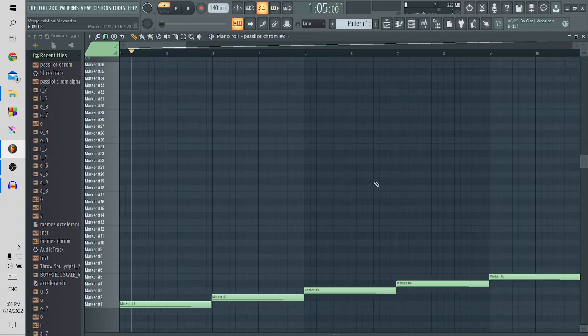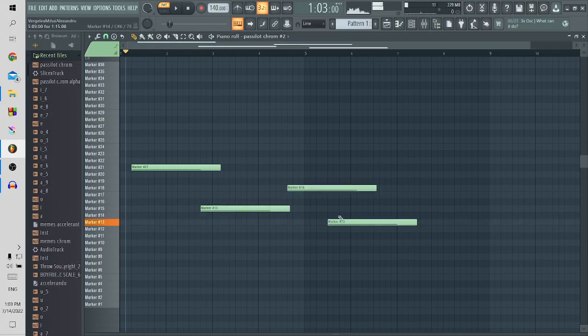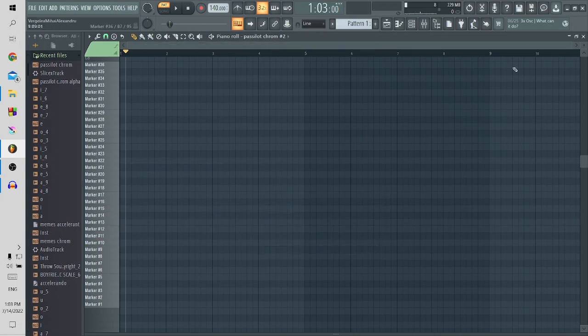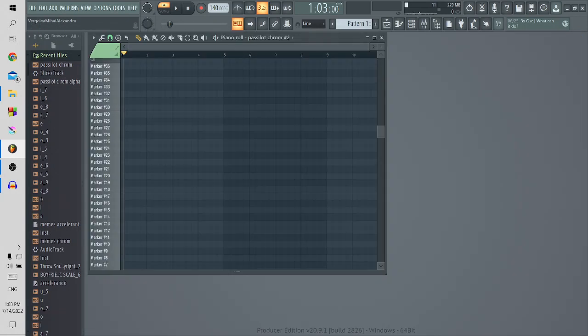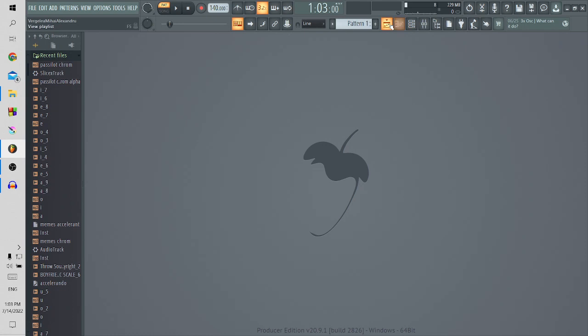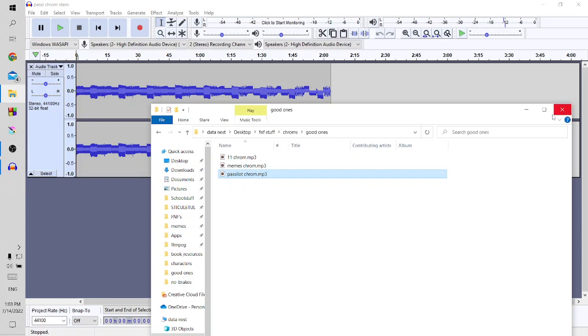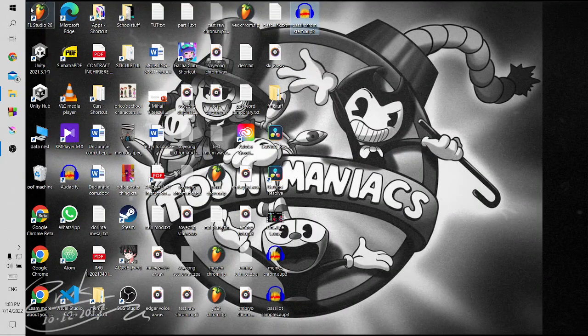So, this is a chromatic. You can delete that and go. You can place notes on it, you can do whatever you want. And for a demonstration, I'm gonna make an Accelerant cover on the spot, because that's what I do. I can close this down now, because I have the chromatic. This too. And let's make a new one.